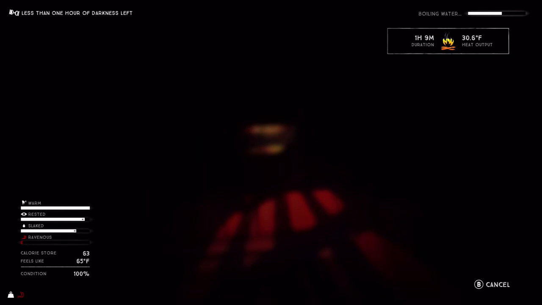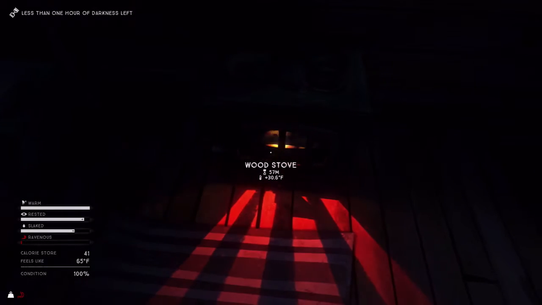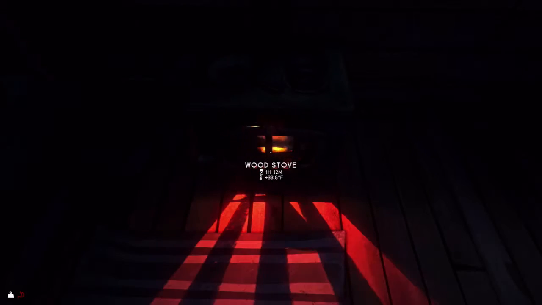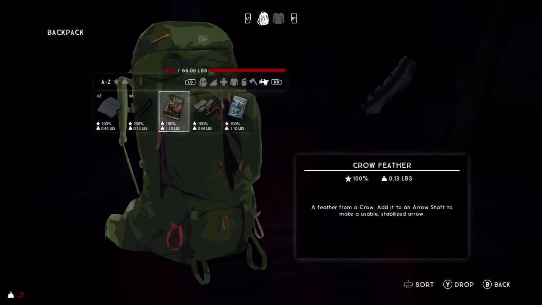I mean, we're doing okay. We're not awful. And we do have some food, so we're going to eat up, and we are going to see how many hours of daylight we have. We have less than 1 hour of darkness. So let's put a little bit more firewood in here. And then maybe what we're going to do is study our angling. I think that's what it's called.